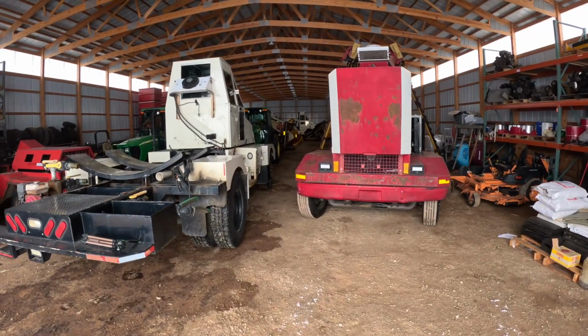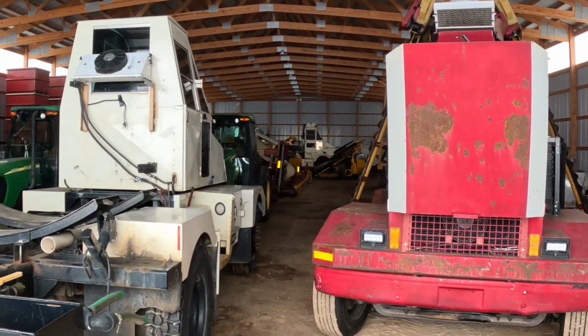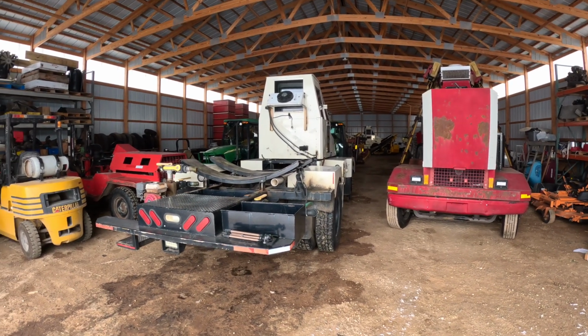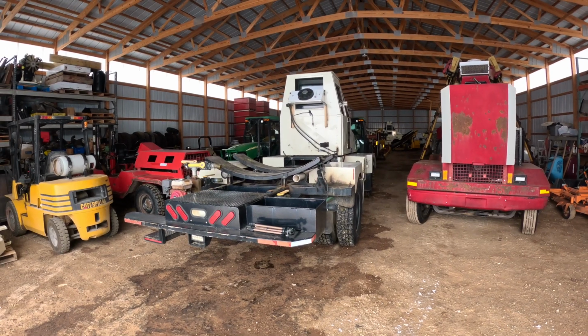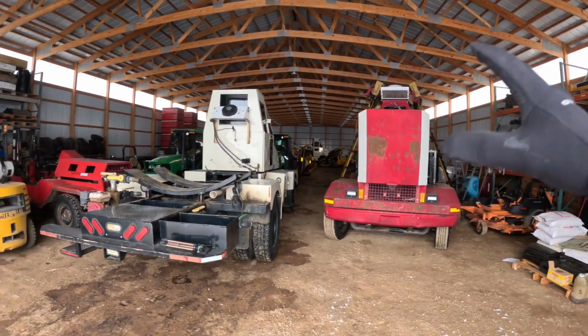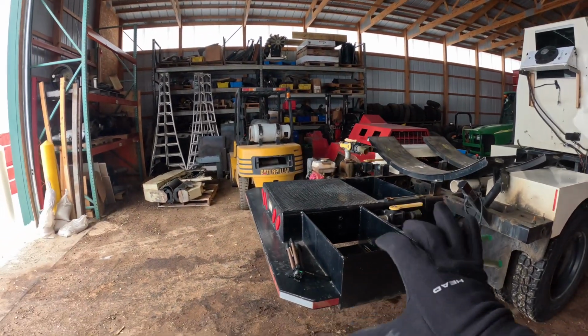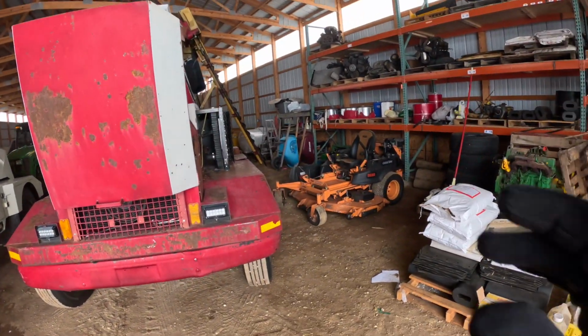So as we're looking around, you can kind of tell that we have stuff stacked from the back all the way to the front with various pieces of equipment. We have our spray trucks in the back. We have 3 or 4 sets of harvesters here. We have a couple mowing tractors, spray tractors. We have our hedging truck, and we have a truck that we're going to convert to a big foliar truck. We're going to add another engine to the back here. We have all of our forklifts. We have shelving. It's a bit of a mess. We got a couple of lawn mowers.